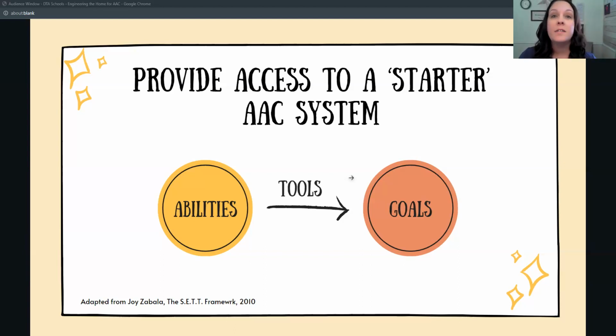So, there's pros and cons to each of these approaches. A comprehensive AAC assessment is really going to give you that very detailed picture of the features of the AAC system that are going to work best for that student long term. However, as we talked about in the previous slide, it's not always possible to get that comprehensive assessment. The accessibility of that assessment, both in terms of providers available to do it and the waiting list that may be present at that facility that offers that service, can be barriers to actually getting started with an AAC system.